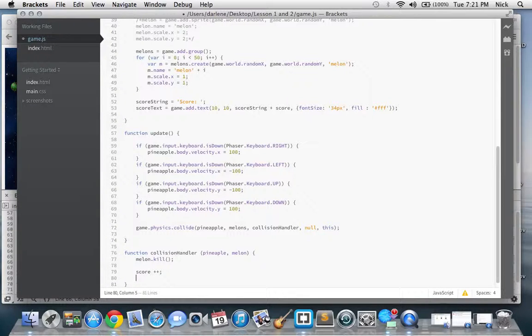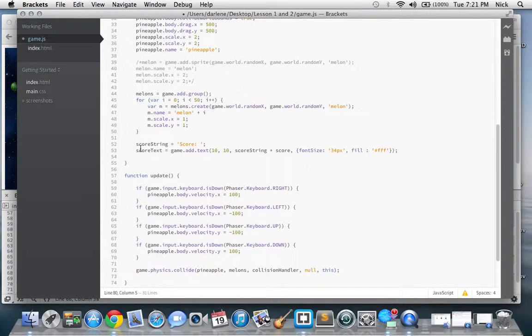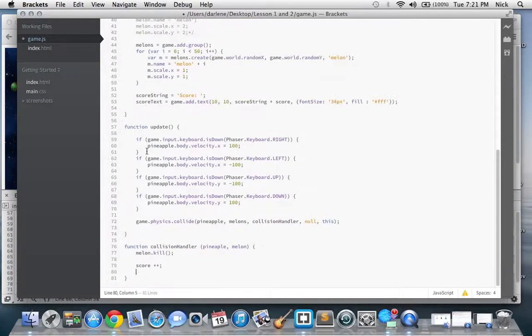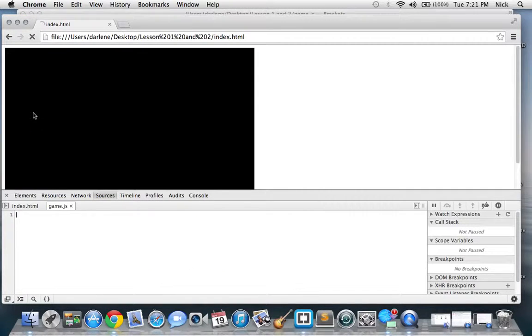Now we want to add the content of what we created for our scoreString and scoreText to the screen, and we want it to update with every collision. So we'll call scoreText.content and set that equal to our scoreString plus score. So we save that, refresh our page.